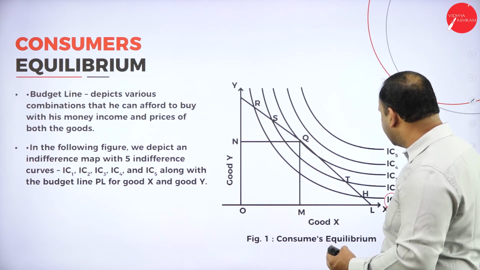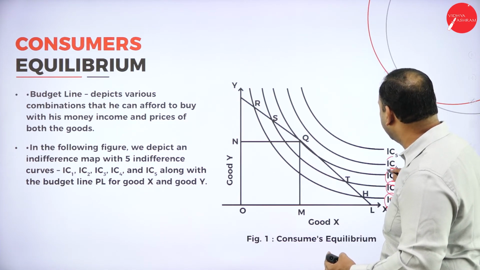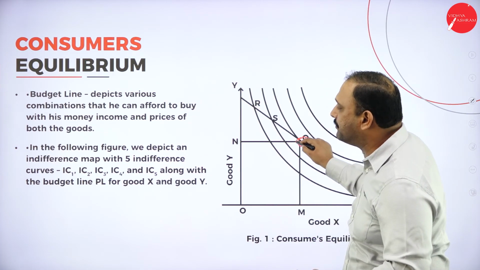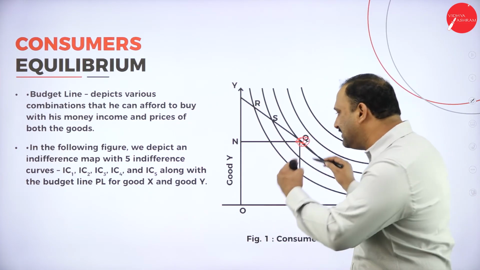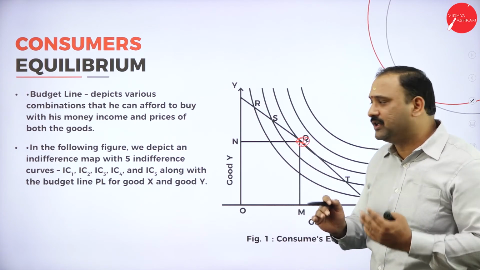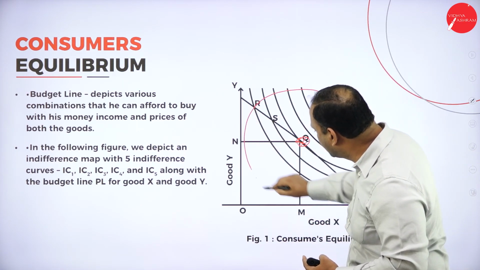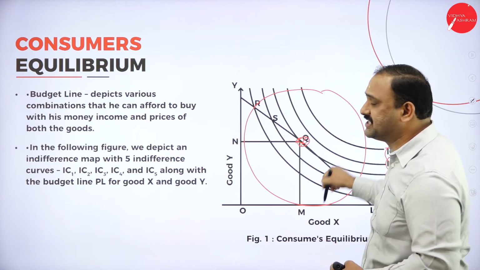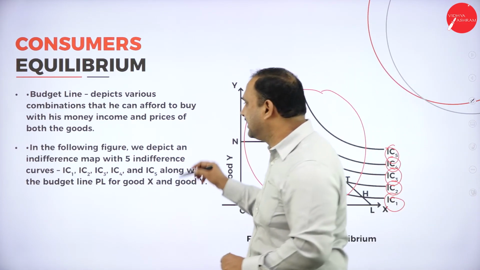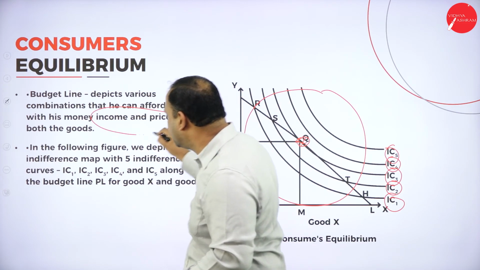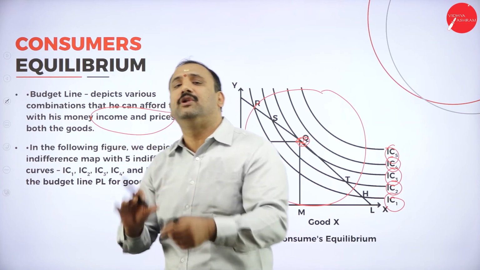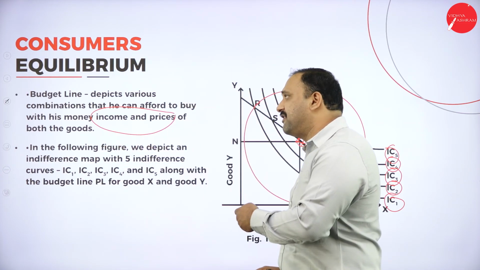This is the first indifference curve, the second one, the third one, the fourth one, and the fifth one. They all have a common equilibrium point where the income and the price match for goods X and Y. So this is where the consumer will try to come in and get the equilibrium, or the balance. The most important factors that we have to remember are these two things: the income and the price have to match for the good, then only will you get an equilibrium.